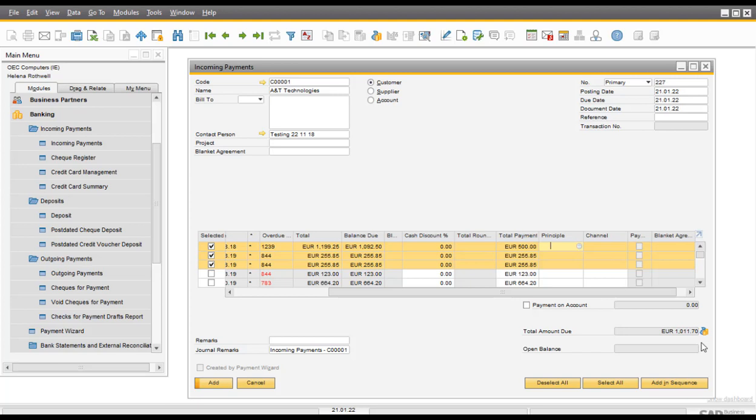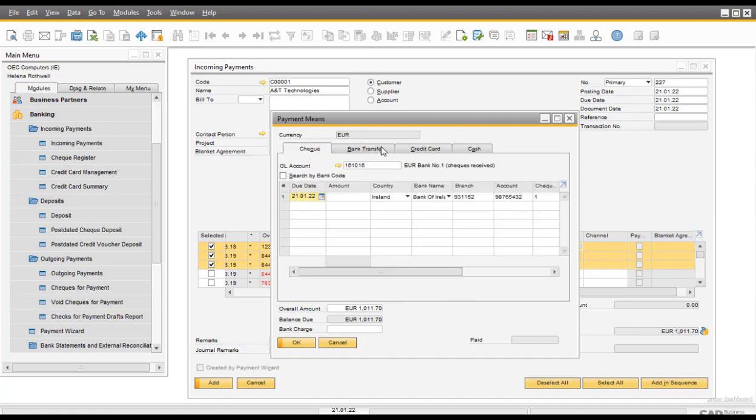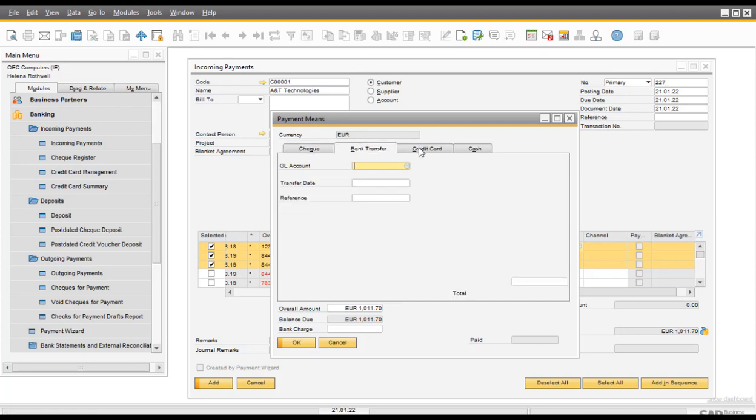So now I want to actually do the payment. I've just selected the invoices we're going to pay so far. And this time we're going to do a payment by using the payment means window. We get to that with this little icon here, and it's also available to us up here when we're on that screen. So here our payment means can be by check, by bank transfer, by credit card, or cash. For the majority of us, it's almost always the bank transfer that we receive payments by these days. And certainly for this demonstration, this is what we're going to do.